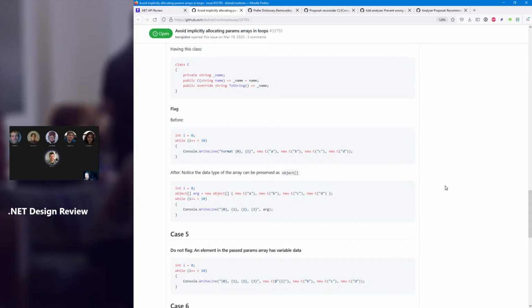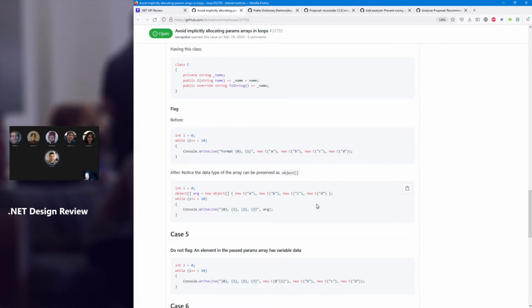Right. Because if the thing that we want to say is, hey, you're calling Console.WriteLine in a loop, it turns out this is actually a bad example because we have up through 4 arguments already as a special case version of Console.WriteLine. So this isn't actually params. But if the thing that we want to say we're avoiding is just creating an array of 4 over and over again, then it makes a little bit of sense to me that we create an array outside and rewrite the code to just update the members in that array. So you're just saying, here's an array of 4 things, read it, and then come back to me.